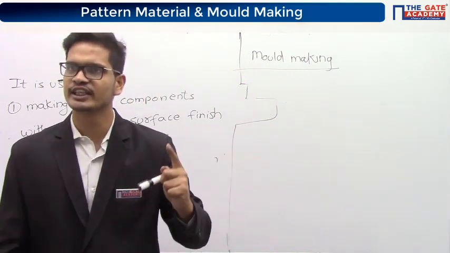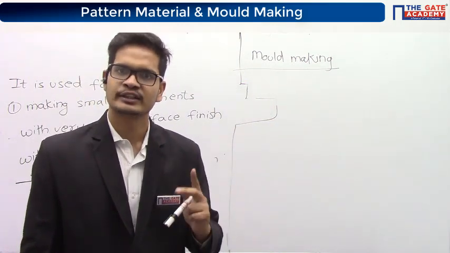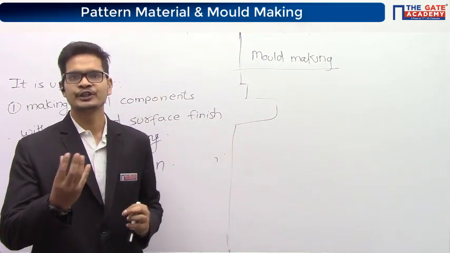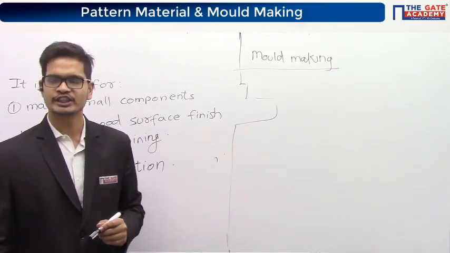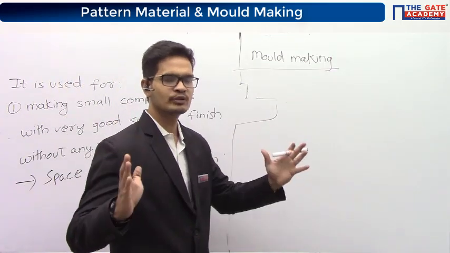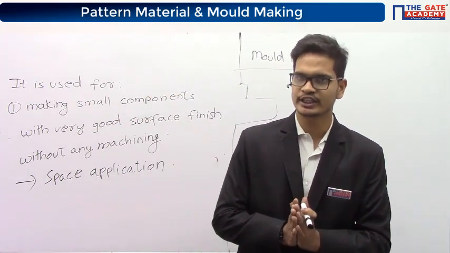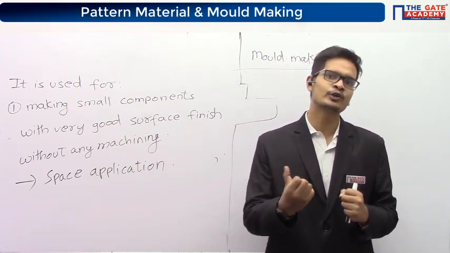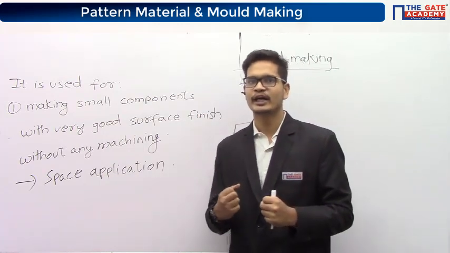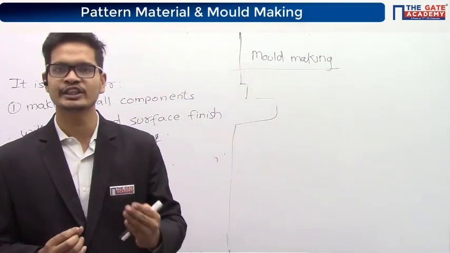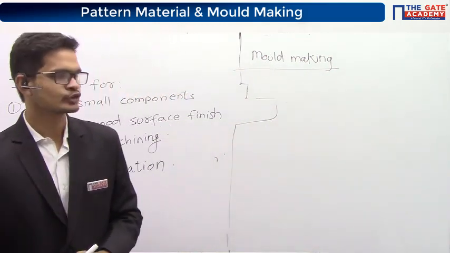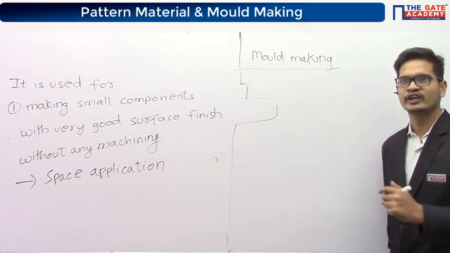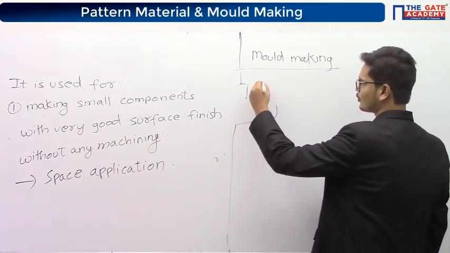The molding sand is made by a combination of three things. First is the silica sand, that is the normal sand. Then we have the binder, and the third one is some agent to initiate the bond formation. The maximum constituent will be the silica sand. For sticking the silica sand, we need to use some binder, and along with the binder, we need to have something to initiate the bond formation.